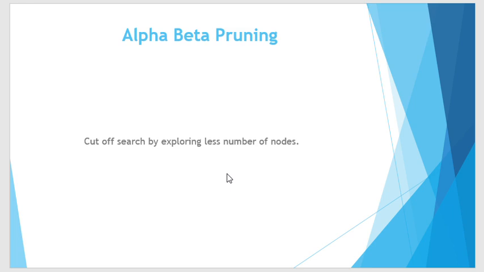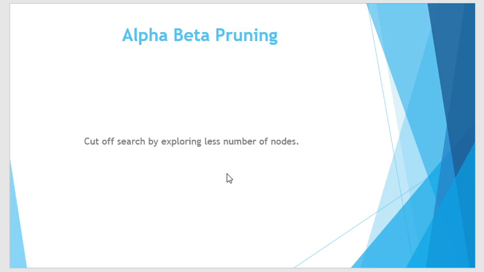And how we actually do it: if we have already found a path, if we have already found the best path, then we will prune all the remaining paths. Pruning means to cut off particular things. That means we'll not explore them because they are not creating any problem in our final decision. If we already have a path found, we will not explore the remaining paths. So we'll prune them, and we call this method alpha beta pruning.